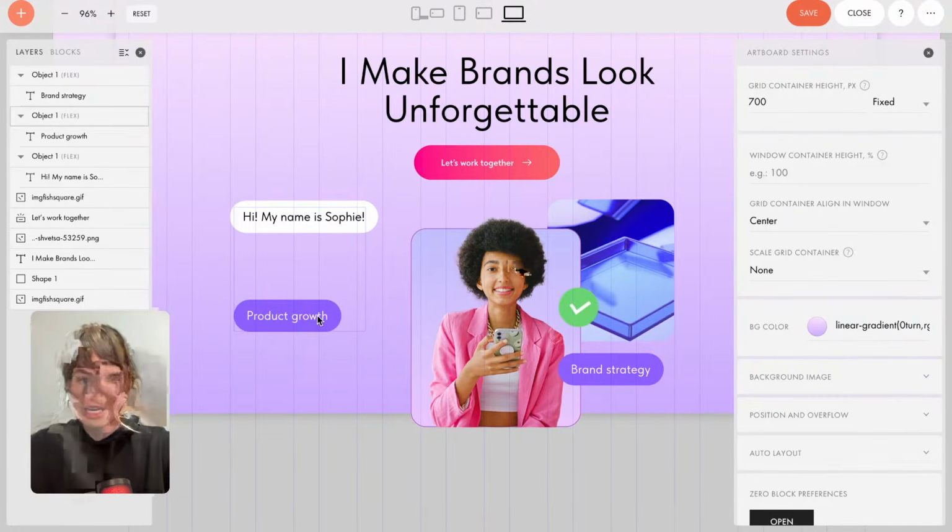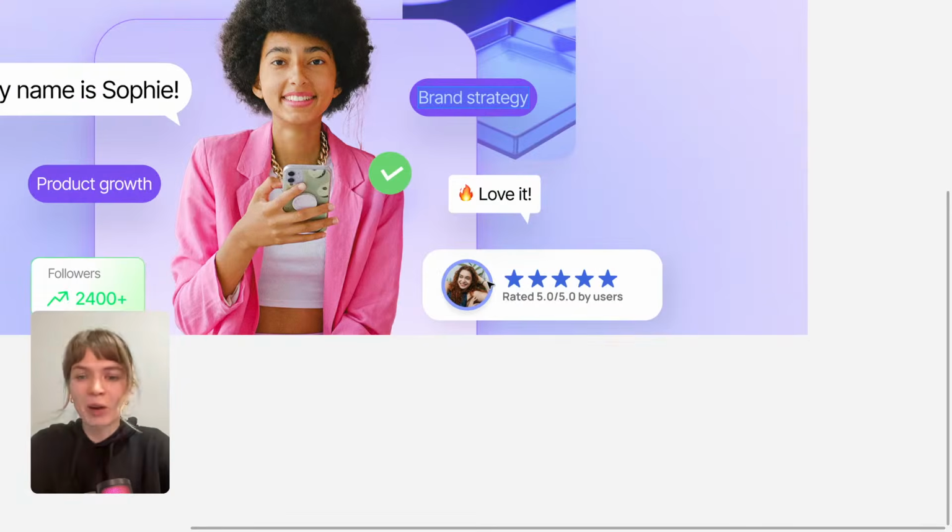From the look of it, it's quite complex, but it's easy to recreate without having to go elsewhere, without having to go and look for icons and pre-made elements.